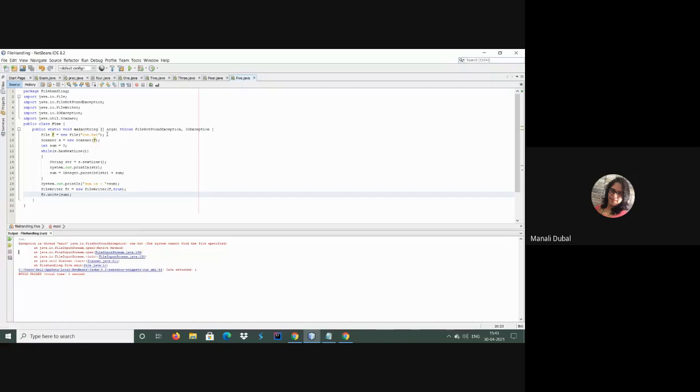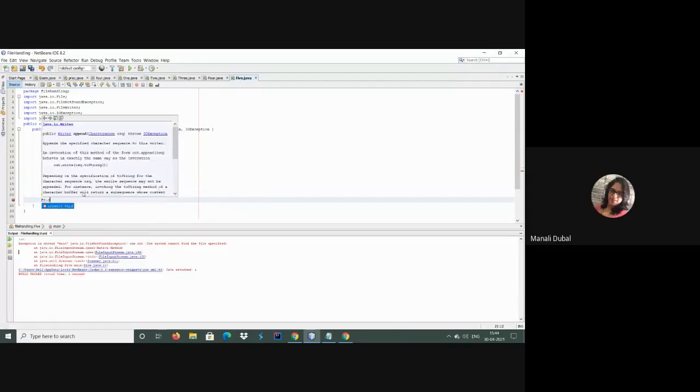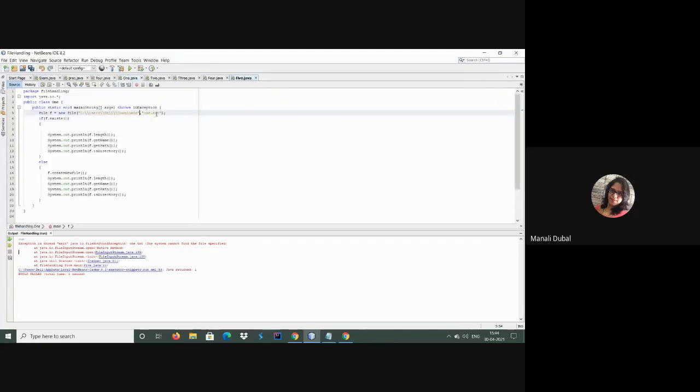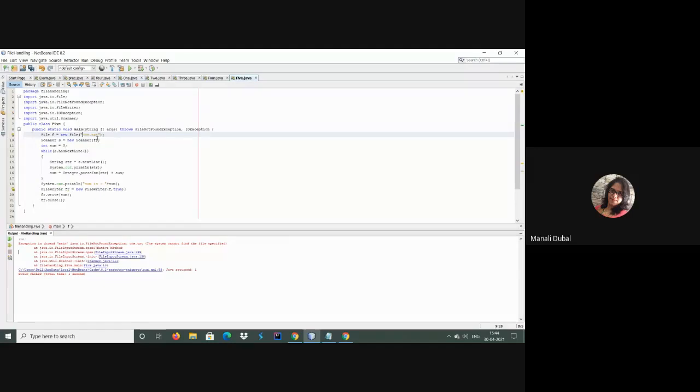File not found is the exception. You need to give the exact path along with the complete location of this, and you need to close the file now. But the exception is file not found. So it is unable to retrieve the location of the file. You have to just create the complete location. Or it is putting double slashes.